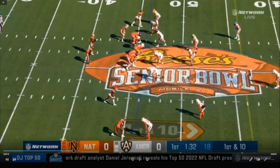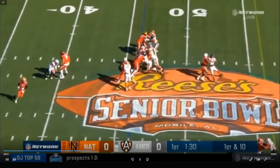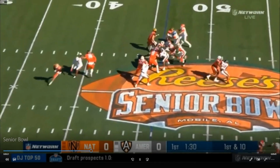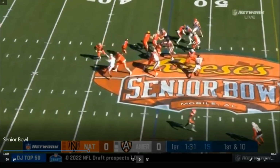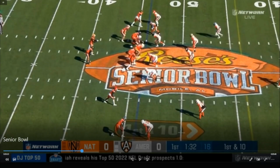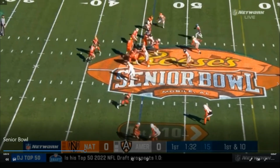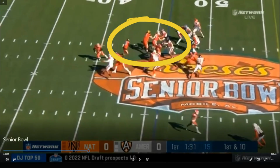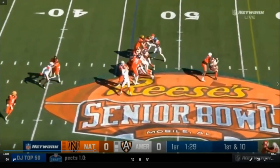Now we're gonna get to a play where I think he didn't do so well. I think this is a run play. Yep, he just gets overpowered right there, man. Nothing major. He's just very high on that play. Super high. He comes in high. Once he comes in high, that defensive tackle, I think that's a D tackle, he's kind of standing up, so it's weird, maybe a linebacker. Once he gets here, Penning's standing about straight up, and the guy throws him off. Can't be that high as an offensive lineman. Easy play.